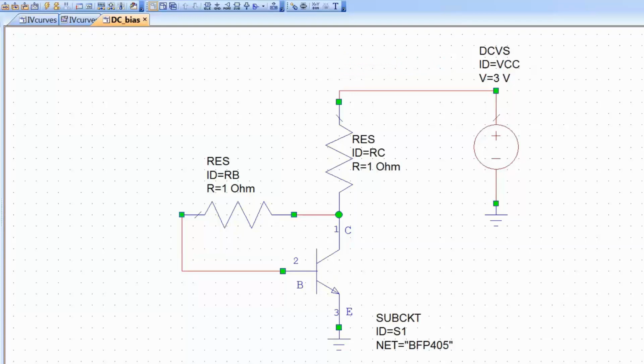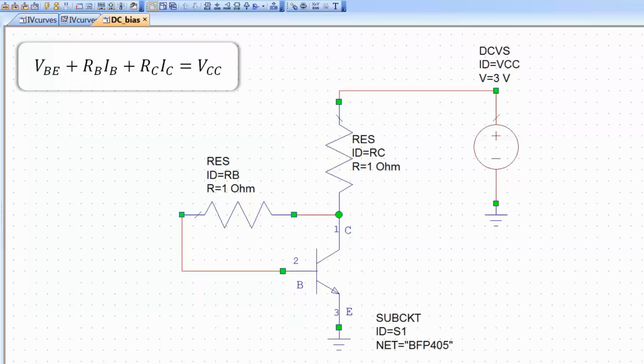Now, let's also assume that for this particular technology or transistor, VBE is 0.8 volts, so the base emitter voltage is 0.8 volts. We can then, using KVL, write an equation which tells us that VBE plus the voltage drop across the base resistor plus the voltage drop across the collector resistor is equal to VCC.